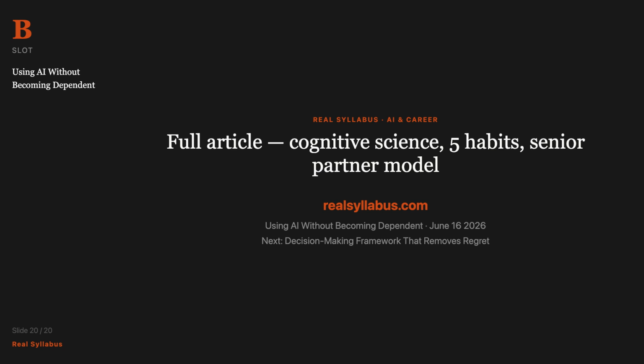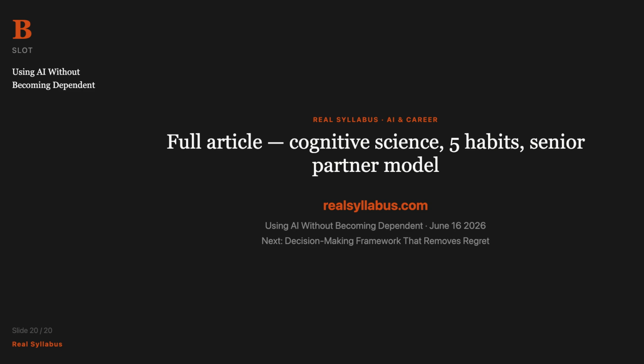Once a month, spend a day doing your most AI-assisted category of work without AI. Notice how that feels. If certain tasks feel genuinely impossible, if you cannot structure an argument or build an analysis without the tool, that is a signal. It tells you where your capability has eroded and where you need to direct deliberate practice.